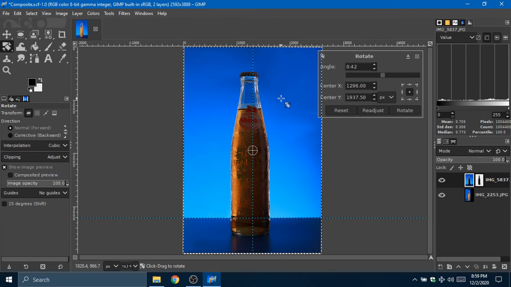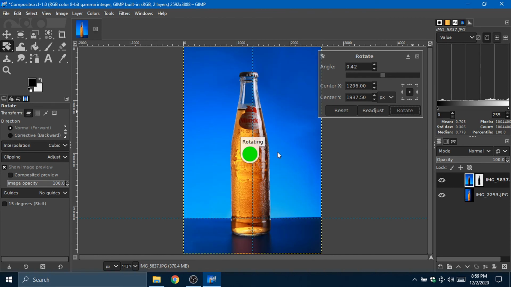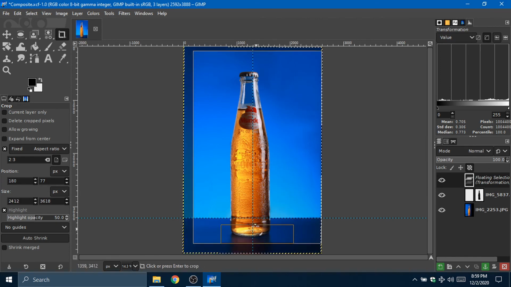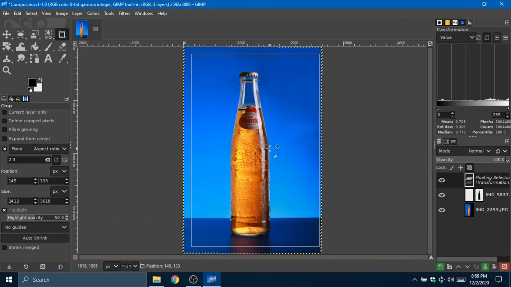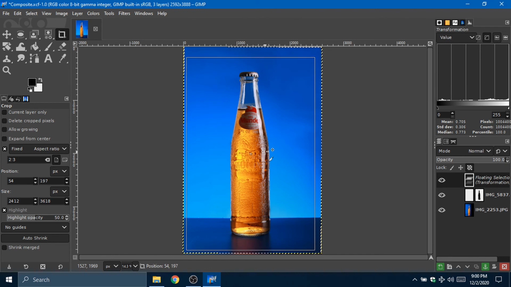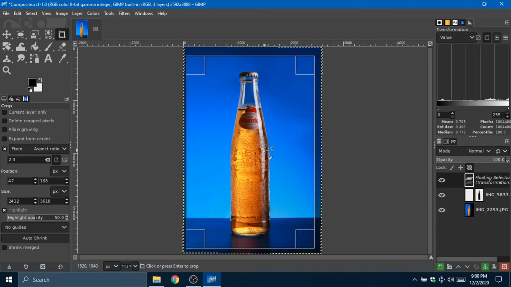Okay, that looks good. Now let me do the crop. Put the little cross in the center of the bottle. I think it's pretty good.